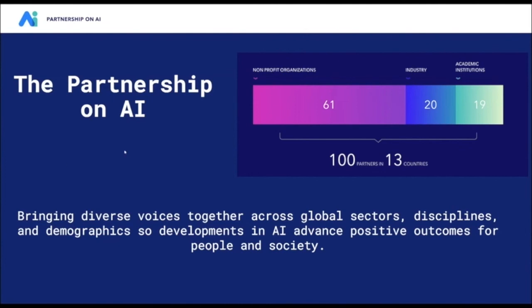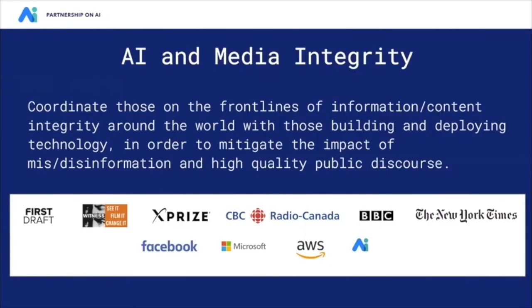Now, of course, creating responsible AI is quite a broad mandate. And one area that's really ripe for multi-stakeholder coordination and attention is that of AI and media integrity. So this question of how we ultimately ensure, in the digital realm in which we live in the 21st century, that we have a healthy information ecosystem, that we can have high quality public discourse online. And ultimately, a lot of our time is given to how we prevent the bad stuff, how we ensure that mis- and disinformation doesn't spread online.